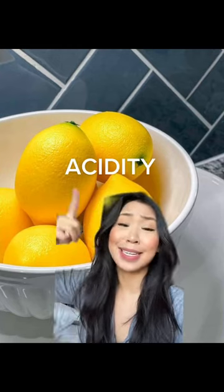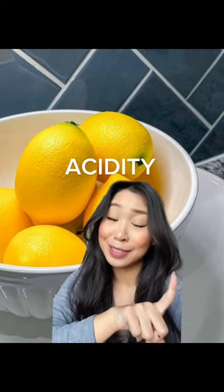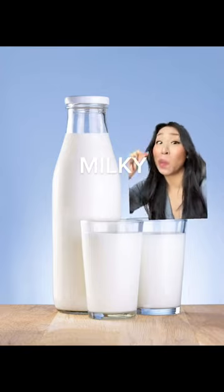Number three, something acidic: lemon juice, vinegar, and lime juice. Did you know acidity balances out spiciness? Number two, any milk alternatives. Anything milky makes it definitely way less spicy.